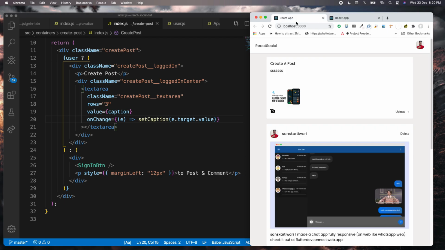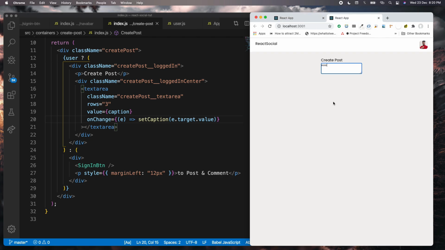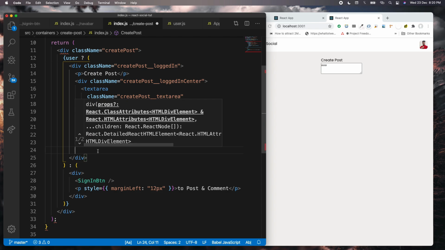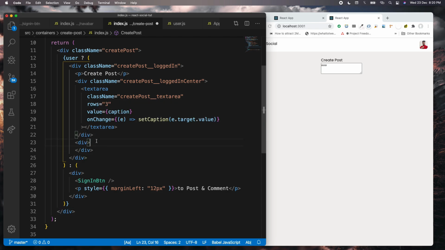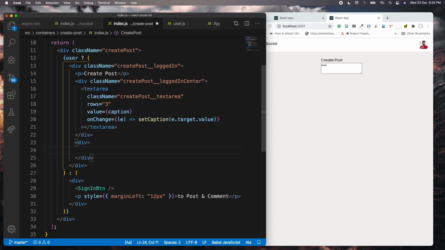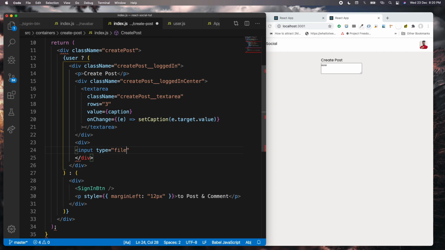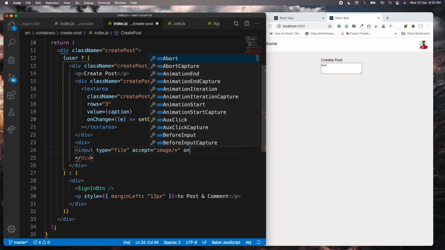Now we have to move on and create this button so that we can select an image which we can show them, right? So what I'm going to do is create another div below this. So before showing the image, let's first create how we can select an image. Makes sense, right? So how we are going to do it is, this is going to be a button, right? Upload will be a button. While this selection of an image, we use an input. So I will create an input, and that input will have a type of file, and it will accept image/*, and then we have an onChange property.